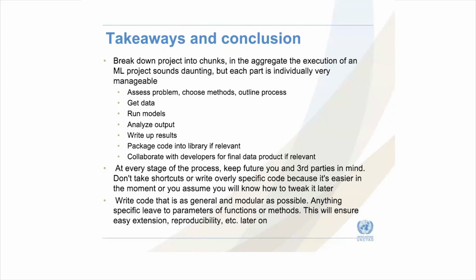So what those parts are, again, in my experience, and if anybody wants to add anything or say that this approach is better in the discussion afterwards, please feel free. It's just my experience. Starting out by assessing your problem, choosing the methods that could be applicable to this problem, and writing out your outline of what you're trying to accomplish, what your final goal is, etc. Getting your data and getting it in the proper format for your model, running your models and saving the outputs of all your different models, analyzing the results of those model runs, and then finally writing up the results into a paper or a report.